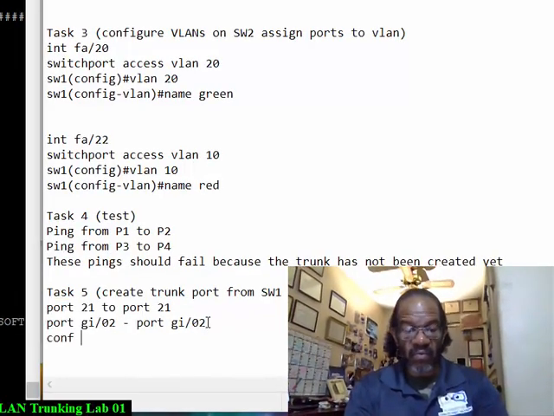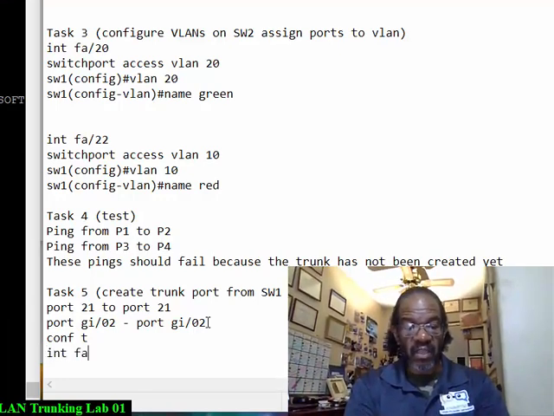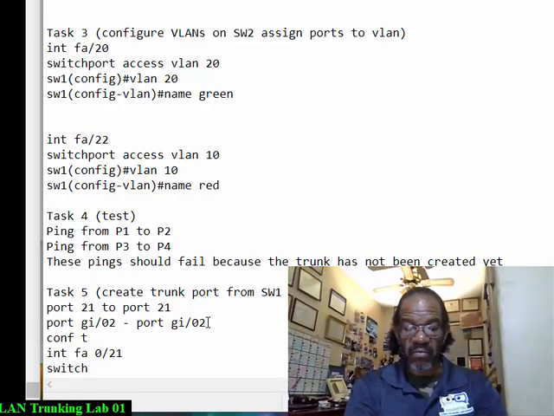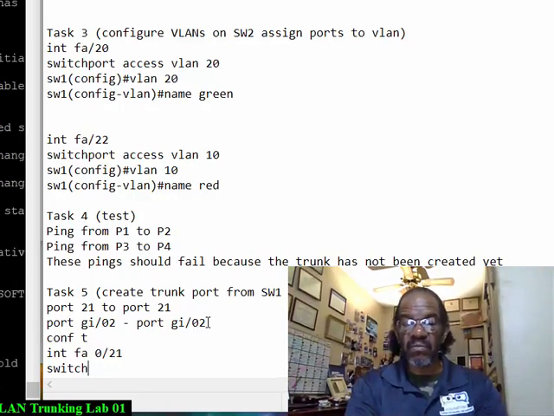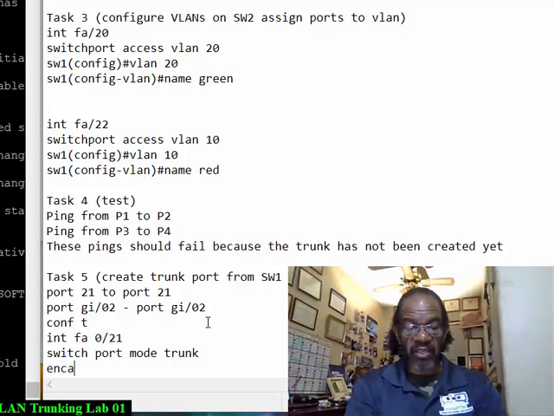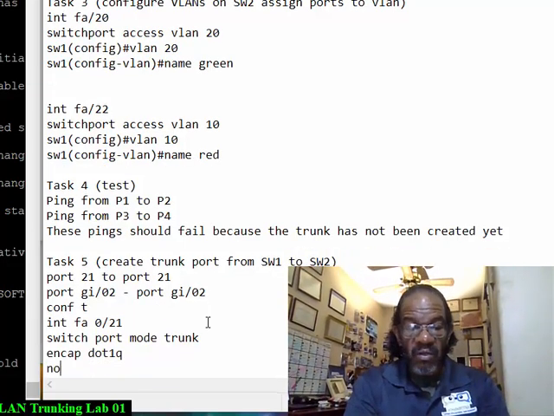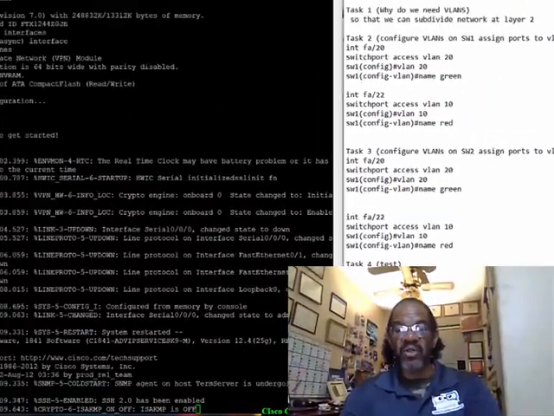let me see, config t, int fa 0/21, switchport mode trunk. Encapsulation dot1q, no shut. I think that should be it.